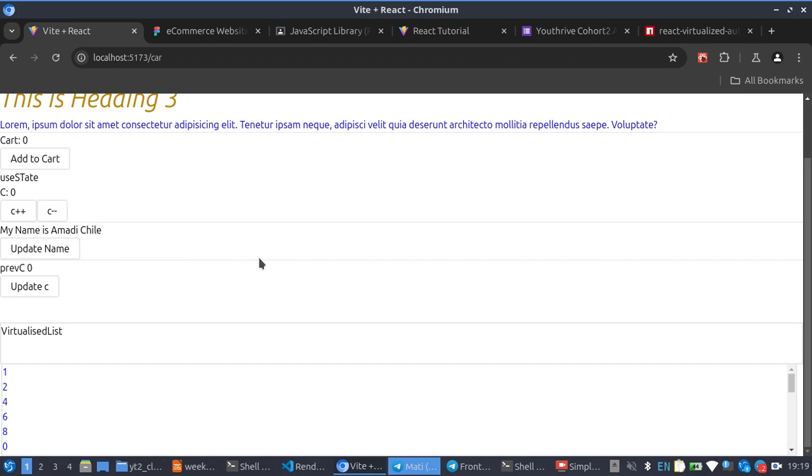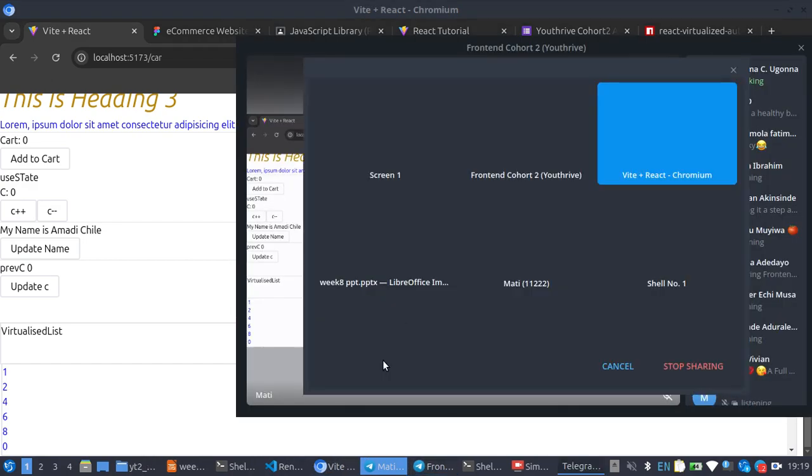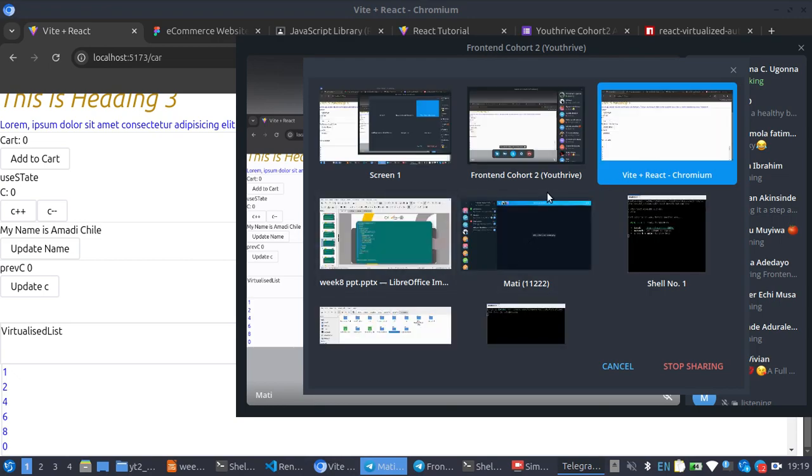Yes, like if I add an image now, I think I can show you that. So let's say in this our car component, I think we are still on the browser, so let me move to the screen. Here's the code. I think that has disappeared.